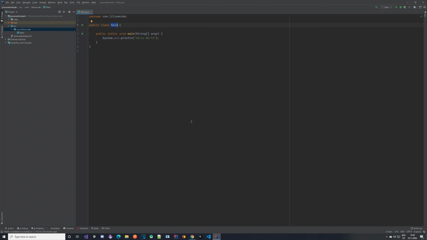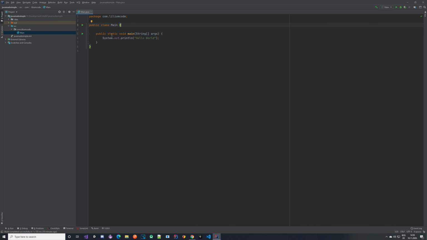The only thing you have to take care of is that the name of the class has to match the name of the file it is in. Currently you can see that the class name is main, and here on the left side you can see that the file name is also main. It's main.java. You can see it here in this tab. Okay, and let's see what else we have.